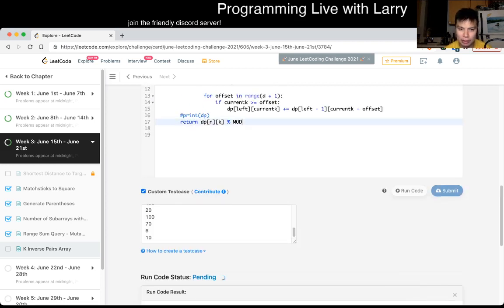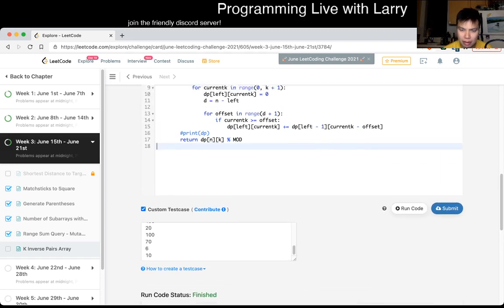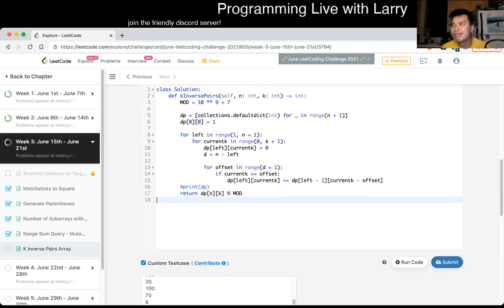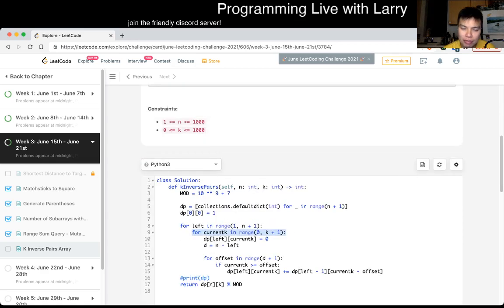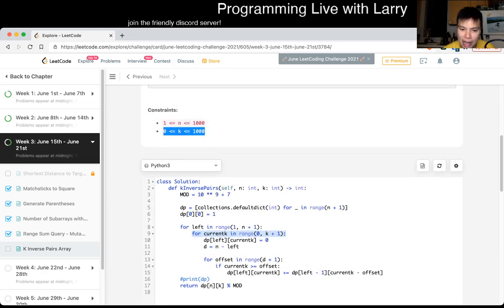But it's still going to be too slow. Oh, I think I tried to be too clever. That's me being dumb, or not necessarily, but I tried to throw in all the possible k's, but the thing to notice is that k can only go up to 1,000. So if k is less than 1,000, then you don't have to worry about all the other ones.